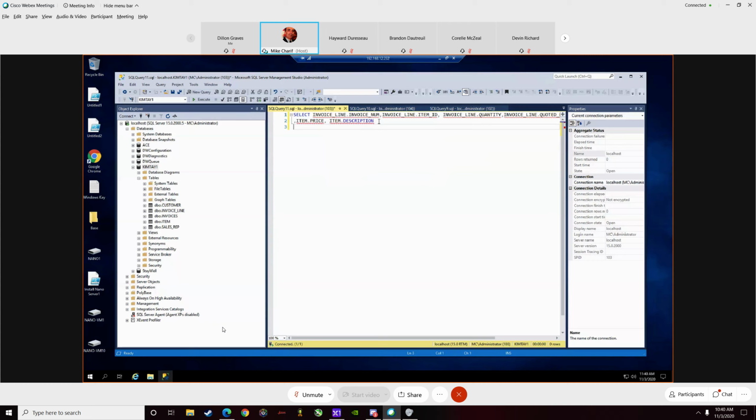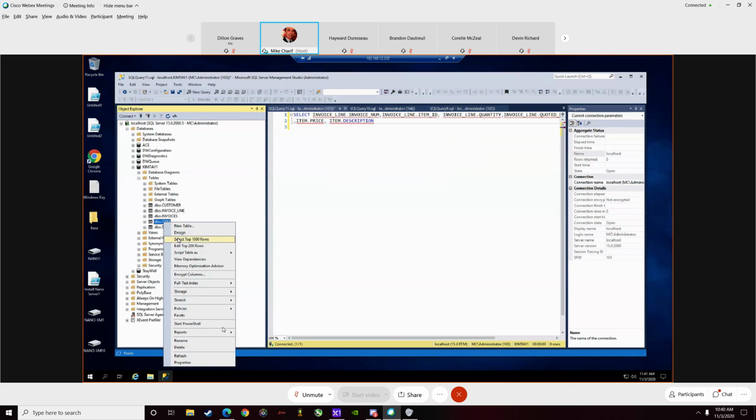Notice that description is really blue because I think it's supposed to be a reserved word. Could not be bound. You see what I'm saying? I don't know why they put it in here, because description is a reserved word. Okay, let's see, item number here.